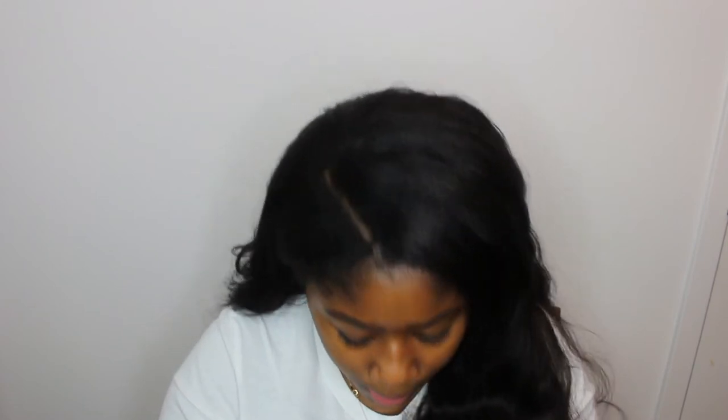I usually take it, tap it into the lid just like so, close it back so it won't make a mess. And then I use my favorite brush to apply it.